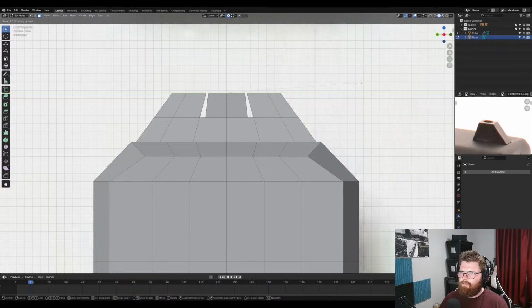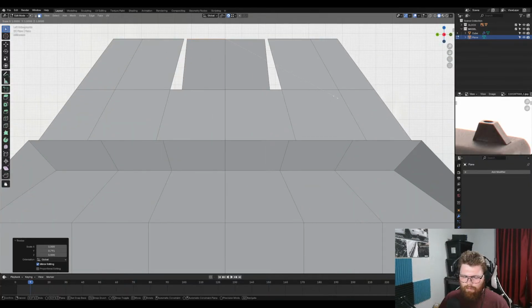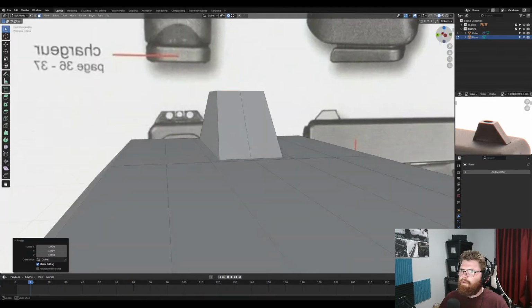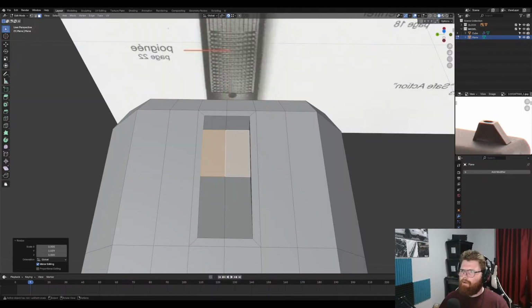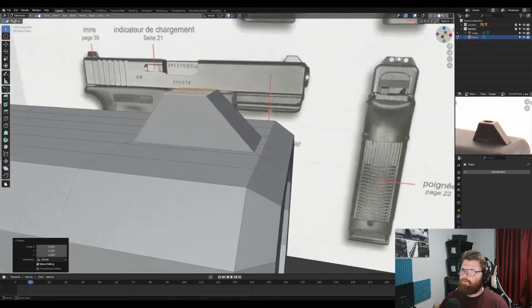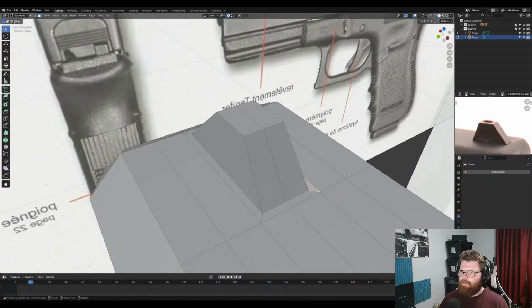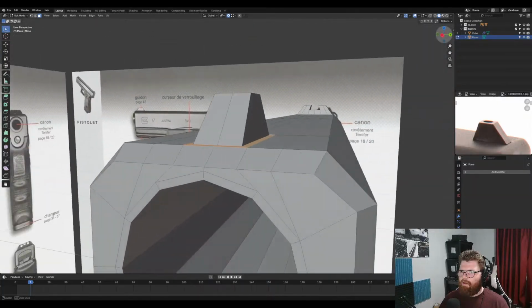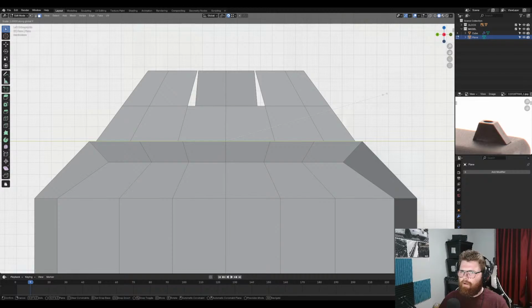It was X and Y. Okay, I'm gonna have this align. Scale Y-axis. Then we're gonna notice the bottom is not really angular enough, so we're just gonna give it a bit more angle. We're gonna take this entire edge loop here, and then we're gonna do the same again and scale it on the Y-axis a bit.